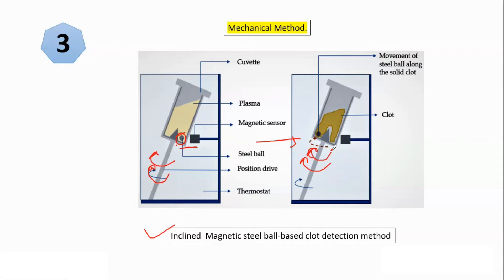And it will take away the ball from the magnetic ball, from the magnetic sensor, that is away from the magnetic sensor. And this break in the contact between magnetic sensor and steel ball indicates the chronometer to stop it and record the reading. That was also very simple and one of the most important methods.